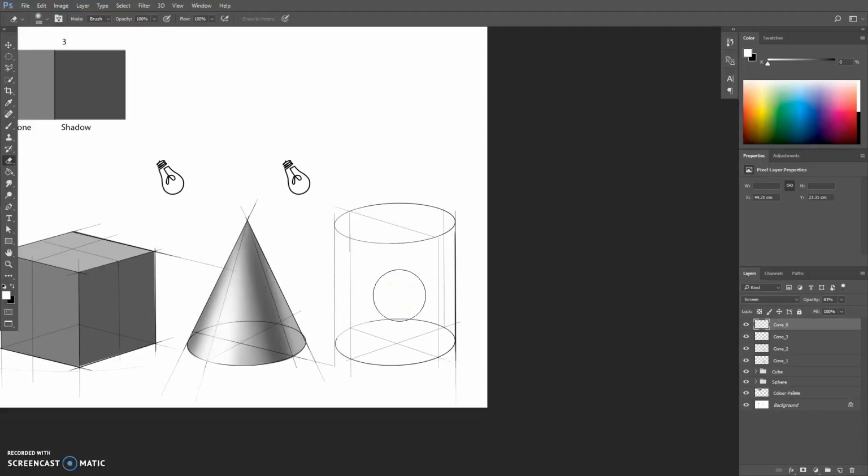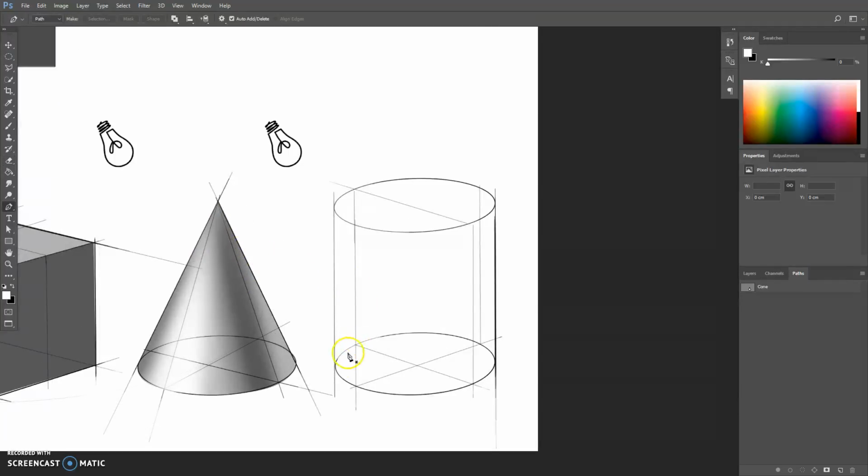For the next one, we need to do our cylinder. Let's just group them up, call it cone. Okay. Cylinder. Okay, similar again, we need to work on our path. Press P, and then you need to draw it out.